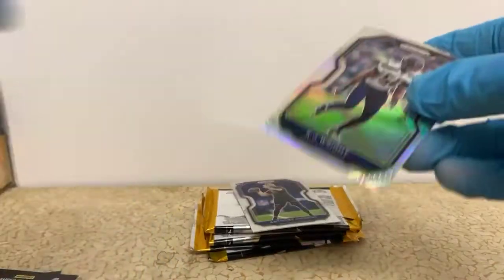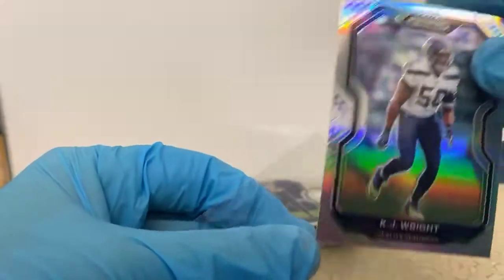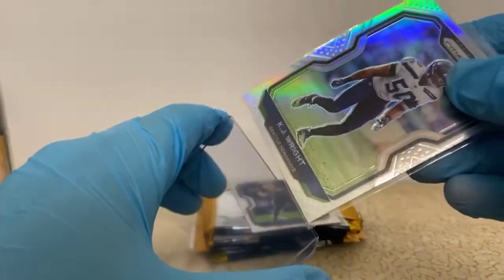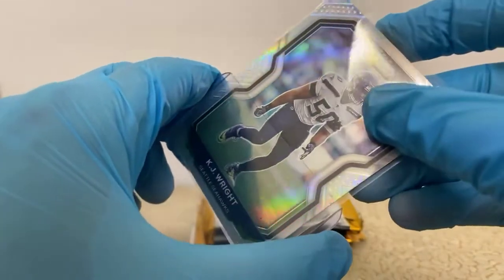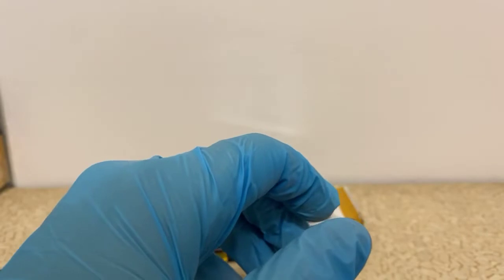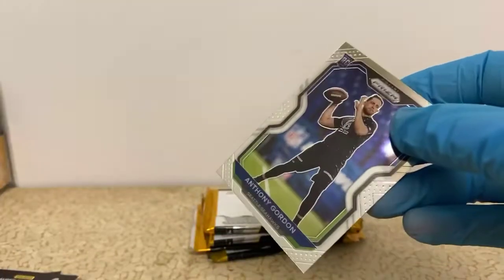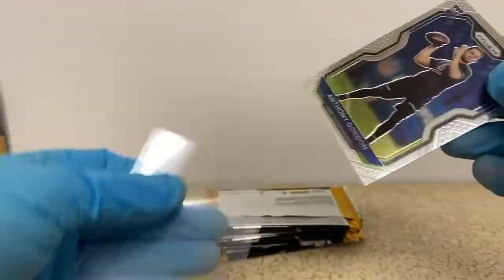And Anthony Gordon — three good Seahawks cards. It's not like he's getting playing time or anything, but any time you get a rookie quarterback for your team you gotta get a little pumped up. I bet most people said that same thing about Tom Brady 21 years ago when they were ripping some Bowman Chrome. Six-rounder, tossing in a box — disrespect.